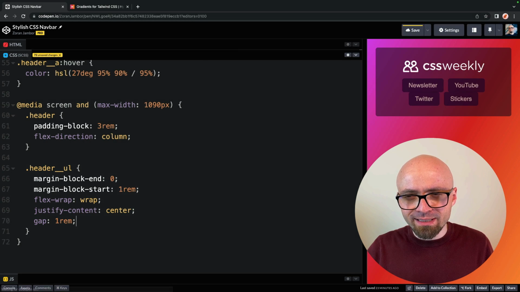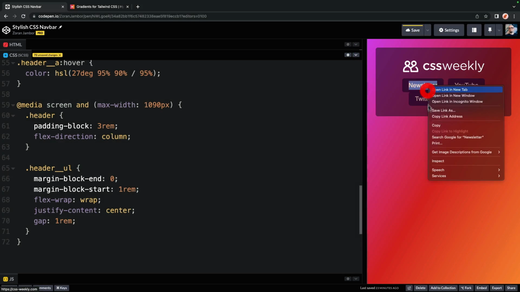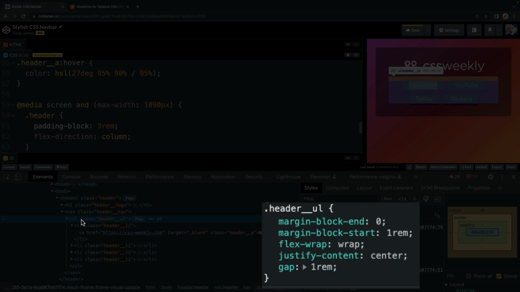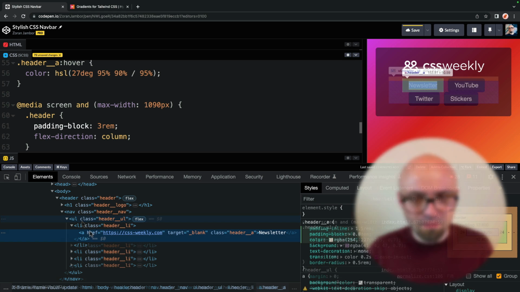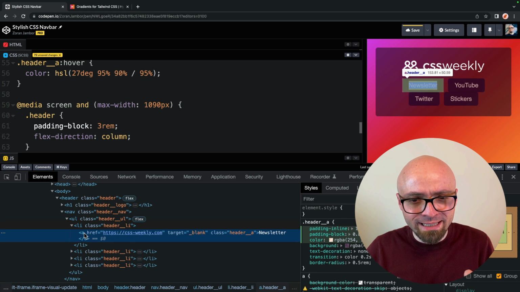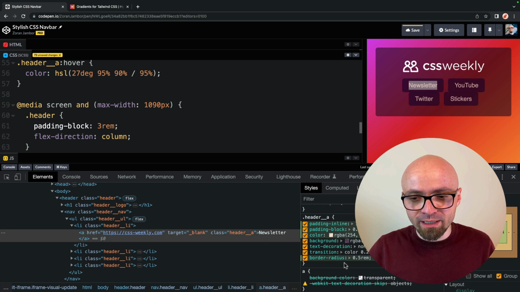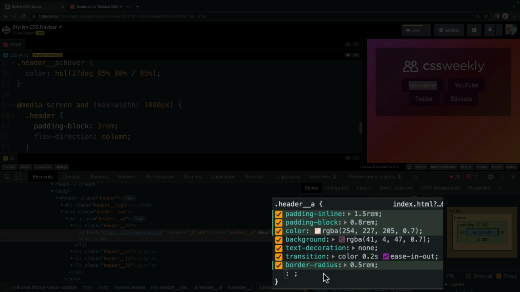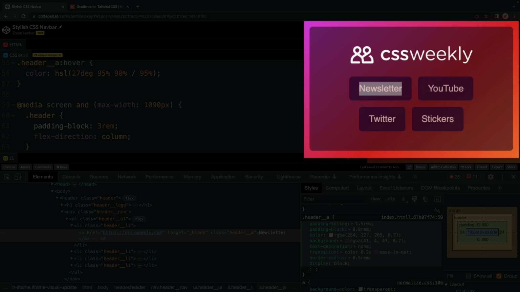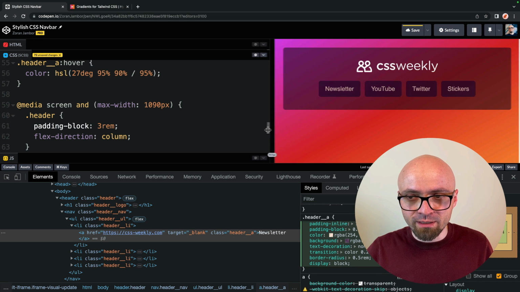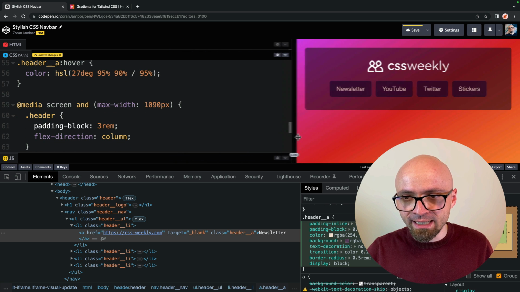And now this doesn't appear to be working, so I'll inspect this element right here. And you're gonna find that gap actually is applied, but our link elements are actually too big. And the reason for that is we're actually setting the padding, but we didn't change the display of links to block. So we'll set display to block here in Developer Tools to see if it fixes our issue. And sure enough, it does. And now if I resize my screen, you're going to see that everything is working exactly as it should.